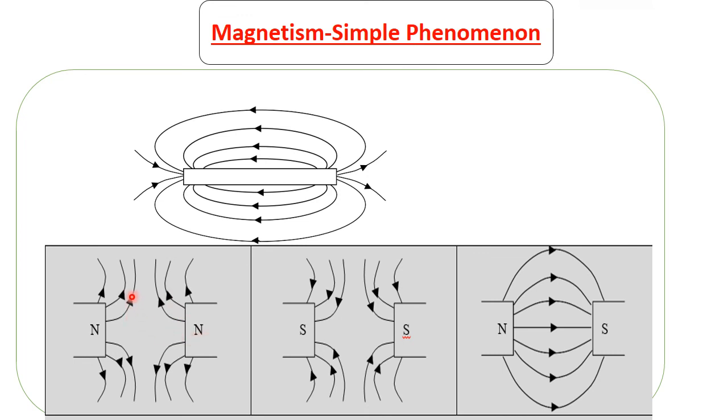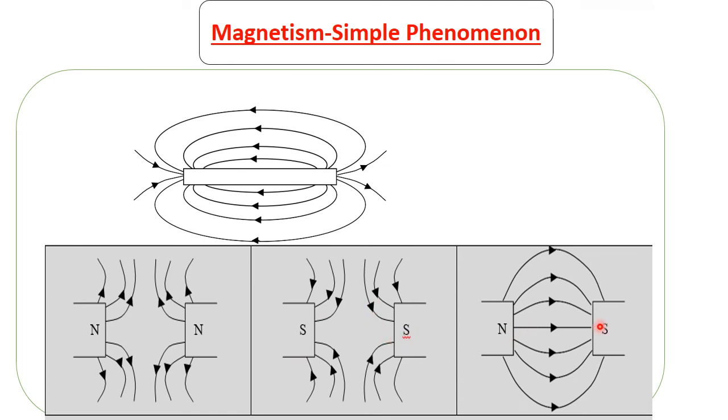When you're trying to push them, there's no link here. The only way they can attract is if the field is able to move from north to south. But because this is north and this is north, they are going to be getting away trying to find south. That's why they cannot attract. Then if it's south and south, the same is going to happen. South is where the magnetic field lines come in. So when you try to push the souths together, they cannot attract because these can only come from the north. Since this is south, they all want to get inside south.